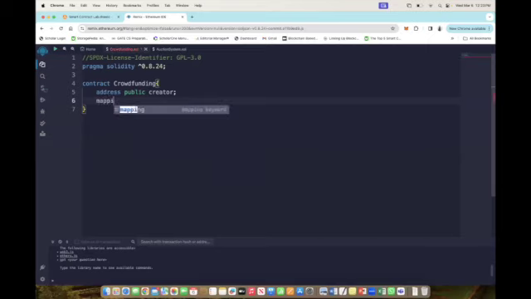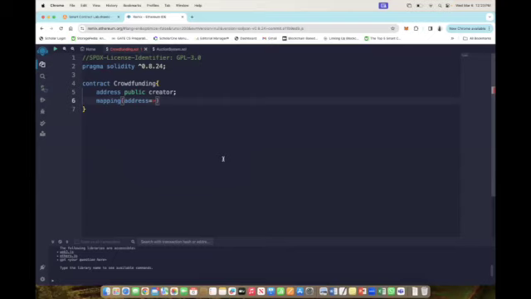For that I'm using a mapping, because each contributor donates something, so we have to store both pieces of information: the address of that investor along with the amount he has contributed. That's why it is better to take a mapping, which stores values in the form of key-value pairs.